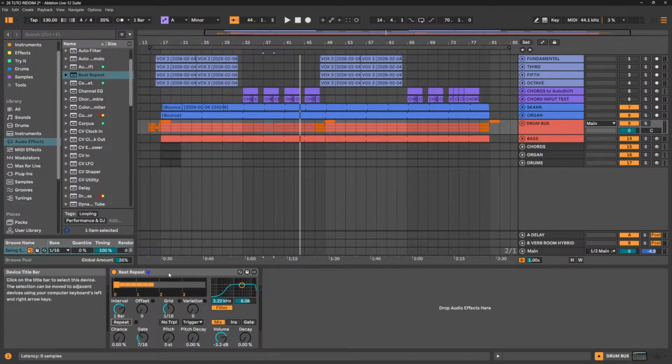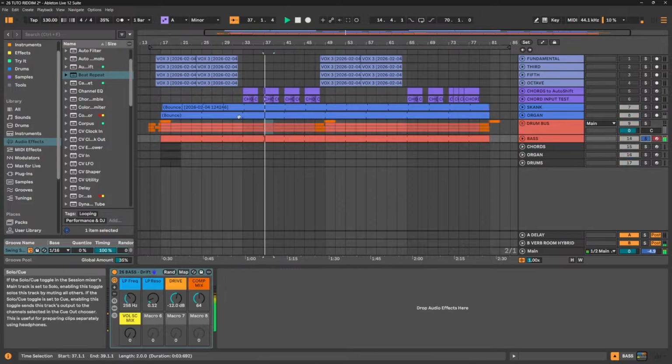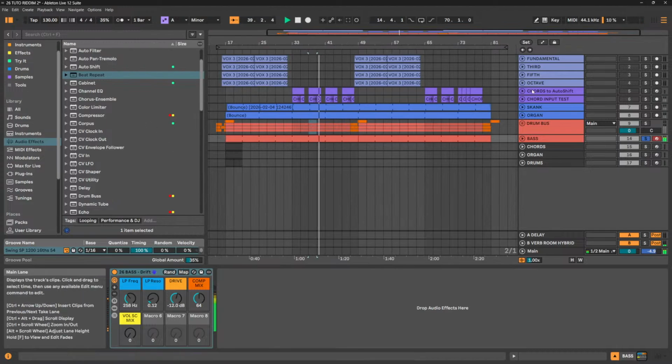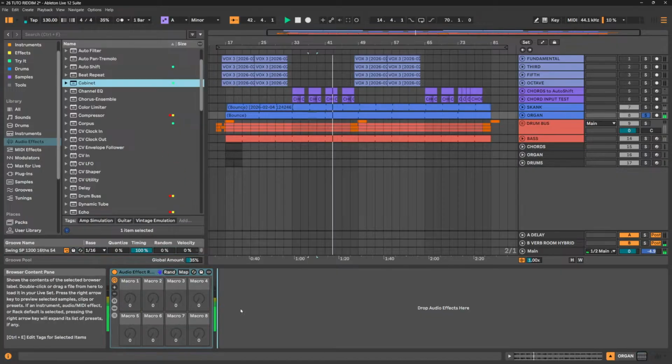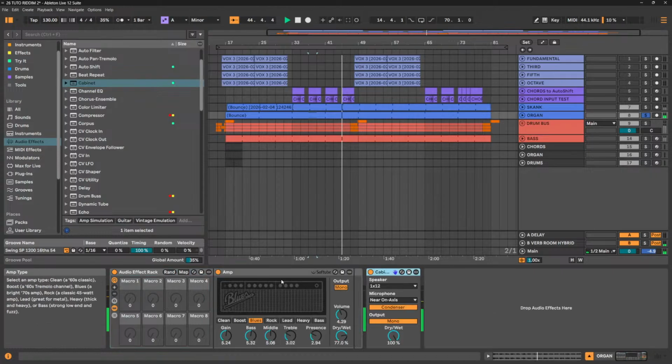Okay, so this was beat repeat. Let's go on to the next one. The next one is cabinet, and cabinet is something which works with the amplifier.